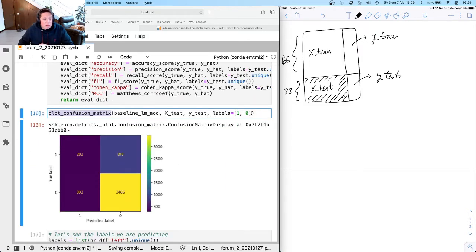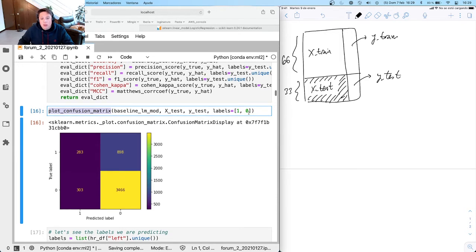Something that you guys have realized and we discussed during the forum 2 on Slack is that the order of the labels that you include in this parameter here, labels, will be assumed as the first one being the negative value, the second one being the positive value.